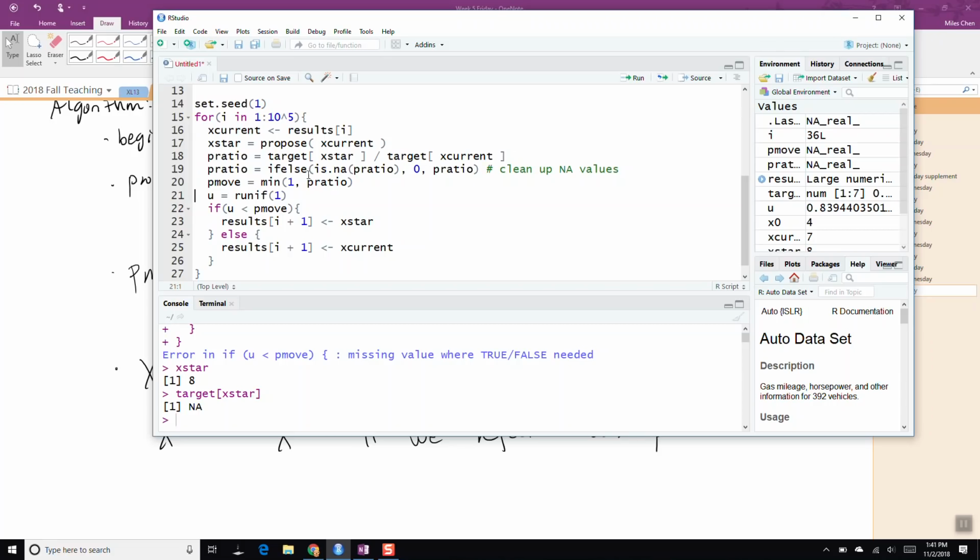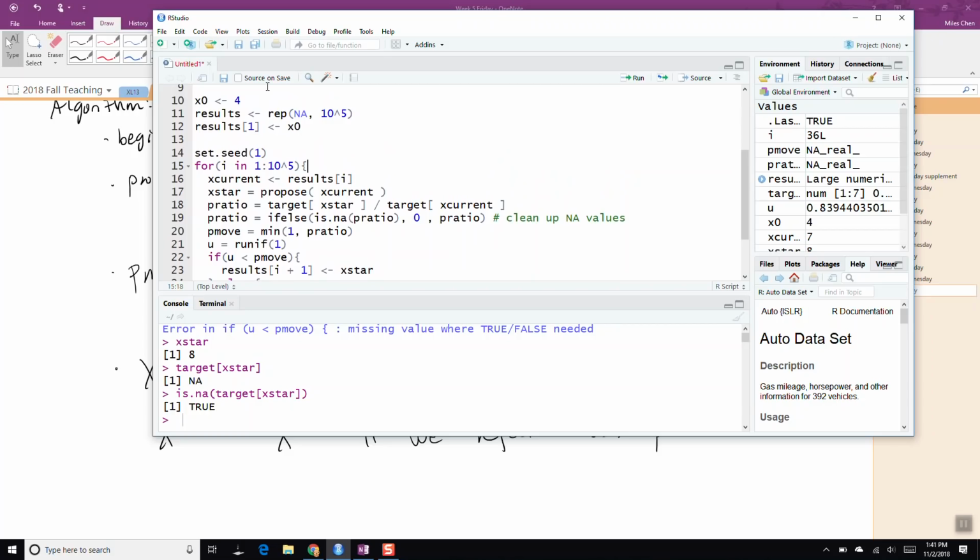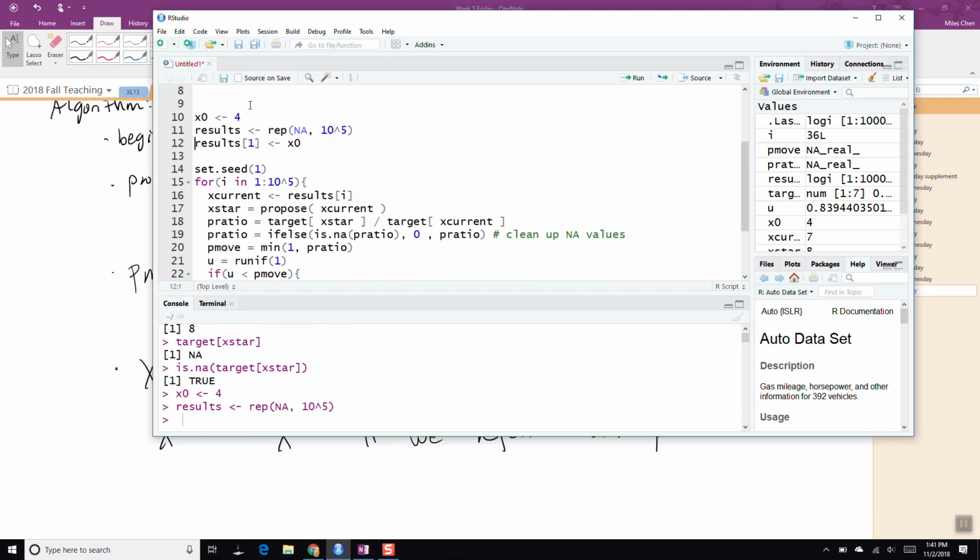So if the p ratio is NA, I can just do is.na of target x star, and if that's true, then we need to say 0. Then the p ratio is 0. Otherwise, keep the current value of p ratio. All right, let's just try this again then.